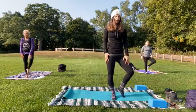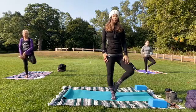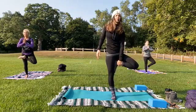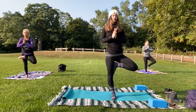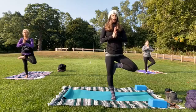So maybe it's below the knee. Maybe the toe is a kickstand on the floor, on your mat. Or maybe you bring it up to thigh. You can also bring the foot on top of your thigh if you prefer that version. And then express your tree.